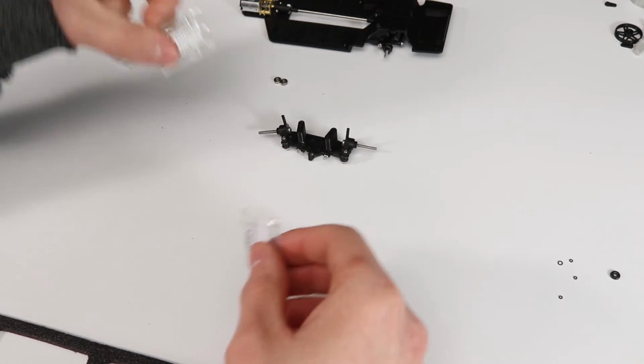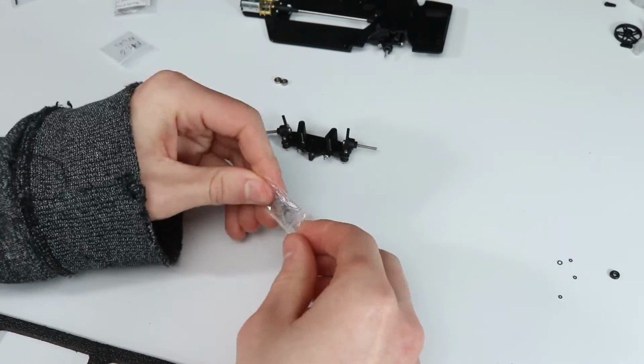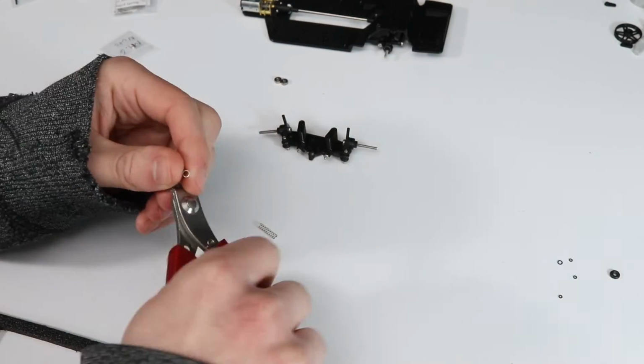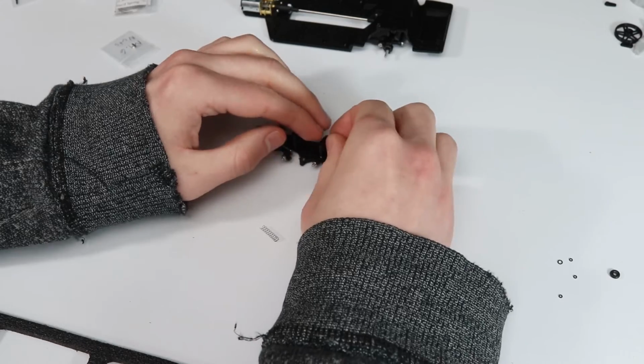Pick which spring you'd like to use, and then cut each to the same length. Different springs and different spring lengths will change how soft or hard the front suspension is. Feel free to experiment with this. For this build, I chose the 0.2mm wire soft springs to use in the front.